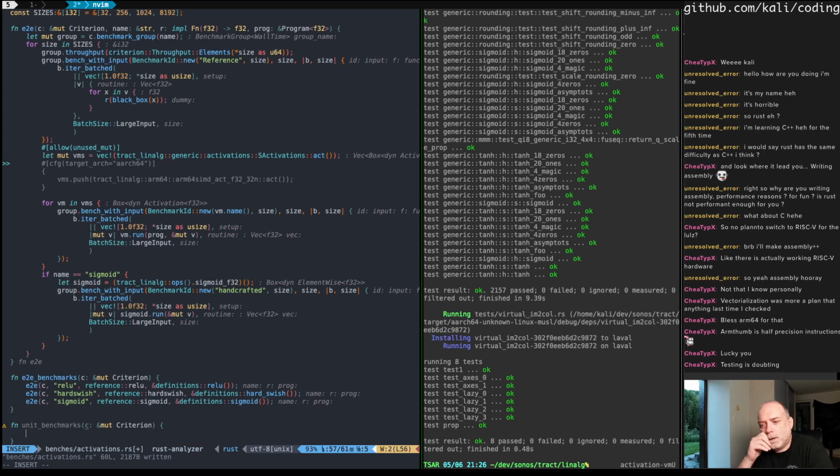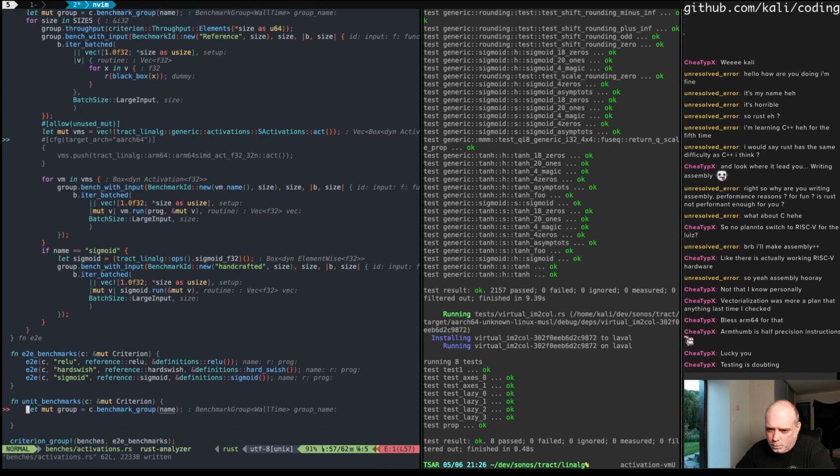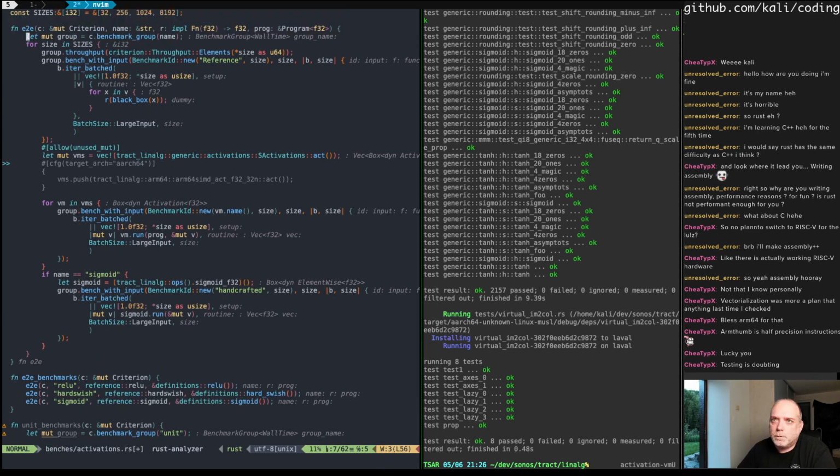And so I'm going to create a group. For now we call it units. And should I pick several sizes or will one size be enough? Let's do this.